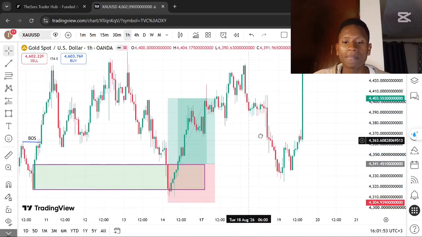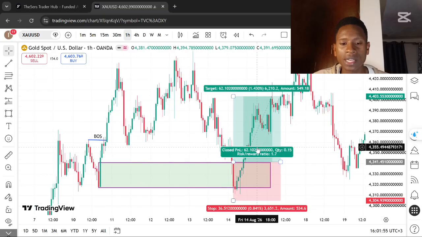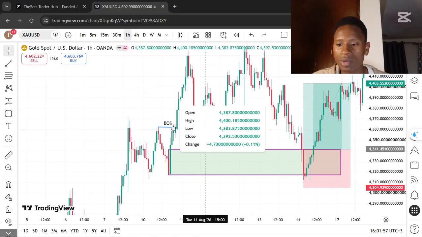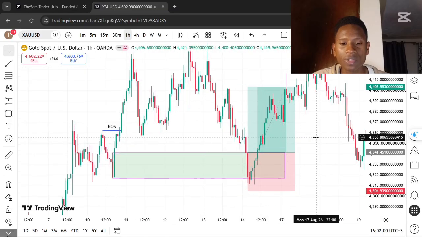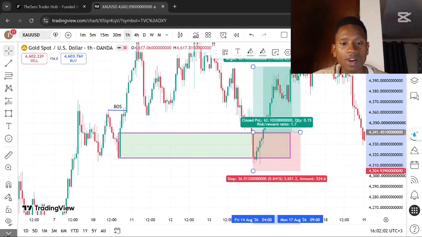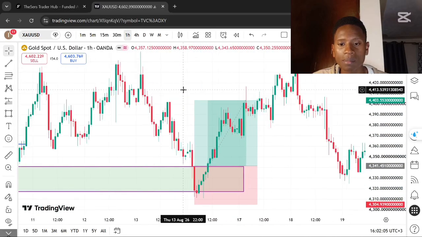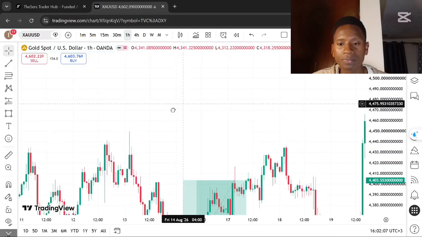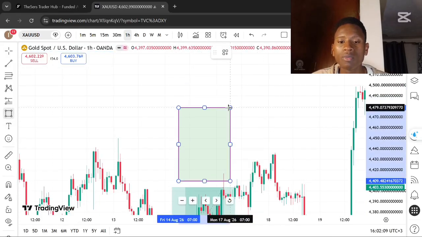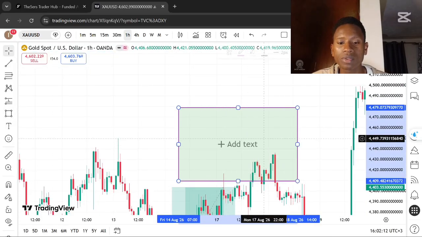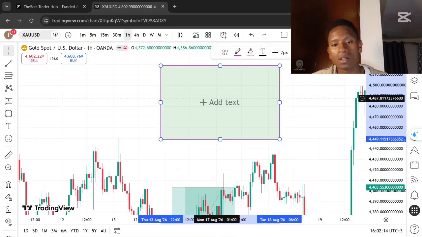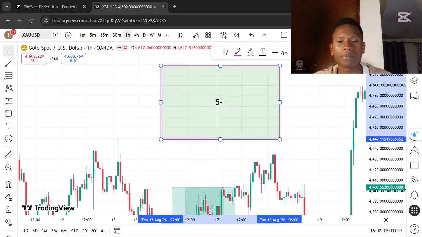And yeah, I feel like there's a confluence that I've actually forgotten. There is a fifth confluence that I've forgotten. I'm going to tell it to you right now. I'm so sorry about that. The fifth confluence that you're supposed to confirm, and this is very important, I don't know how I missed this, is the liquidity.